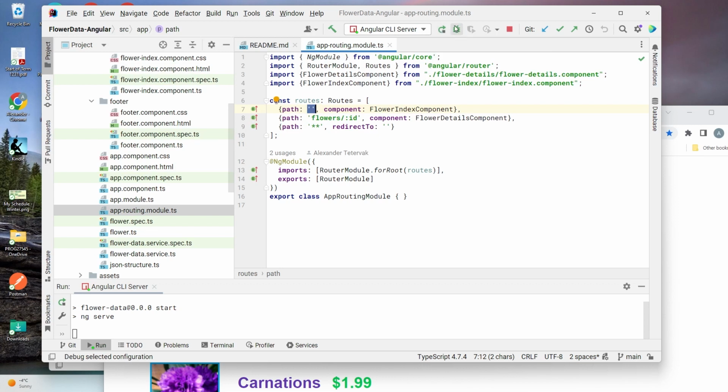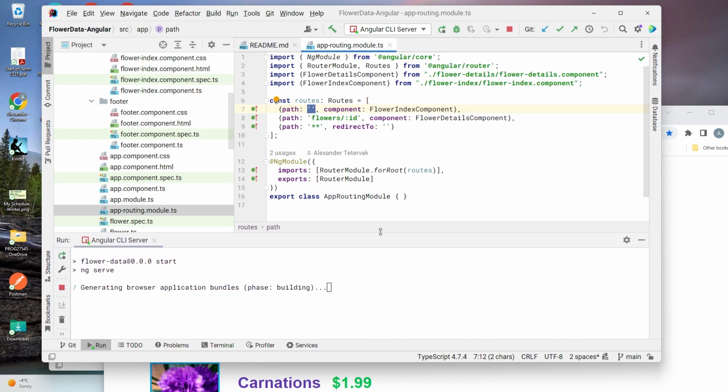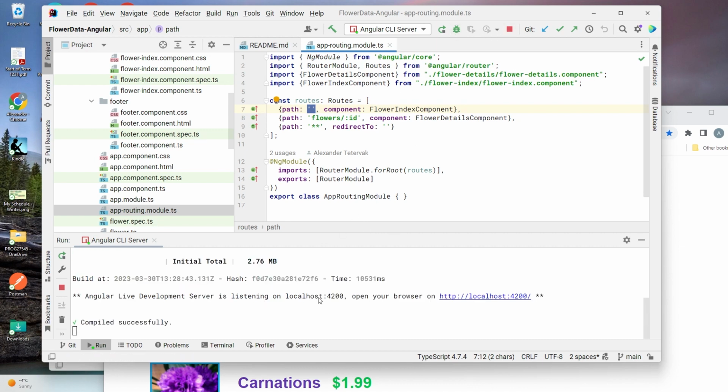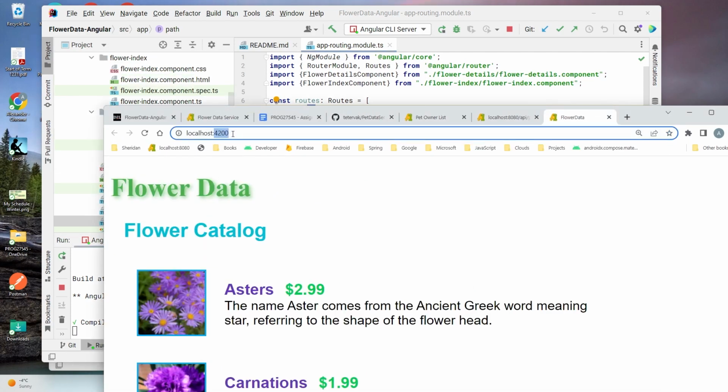All right. So now I'm starting this. That was easy, right? Now I'm starting Angular. It started, so I'm going to localhost 4200. Now it is real Angular, right? So when I go to this address, localhost 4200, it shows me index.